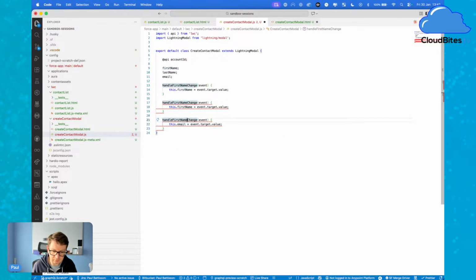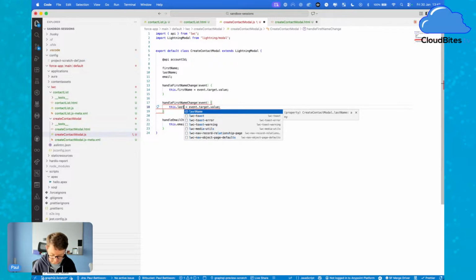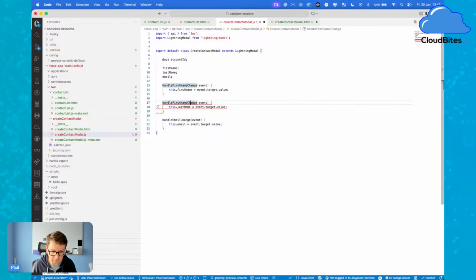I know someone will be saying in the comments, you could do this with one handler and switch between the name or the ID, but yeah, we could do that. We probably should do that, but we're not doing that right now. We're just focusing on something easy for us to work with. So it's also quite nice and clear for everyone what's going on.